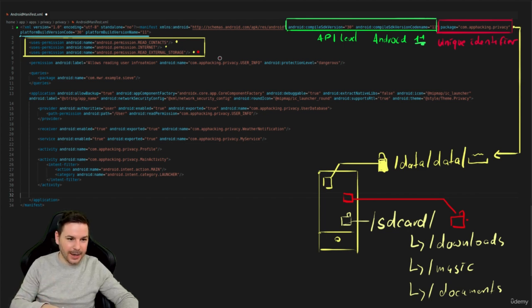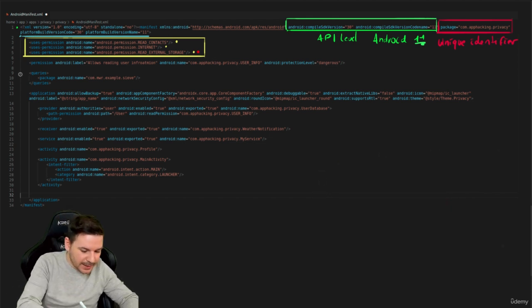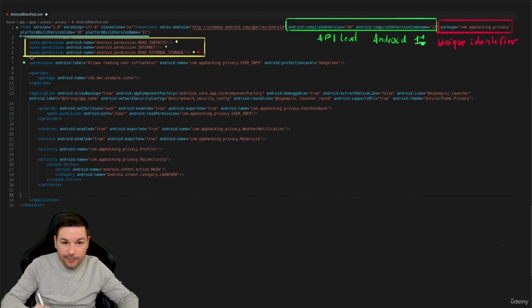Alrighty, okay, clean up and then back to this one. Okay, next we've got this line over here. And here we need to be very precise about what we are reading. We've got permission. And if we take a look above, then we had uses permission. So the yellow permissions are predefined permissions which are being used by this application. But now, this one is defining its own permission. And this is something we will heavily exploit during this course. So the application can also define its own permission.